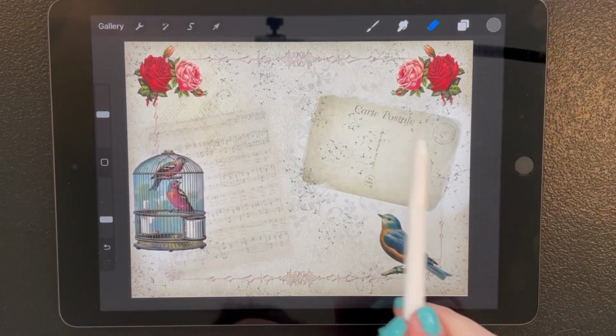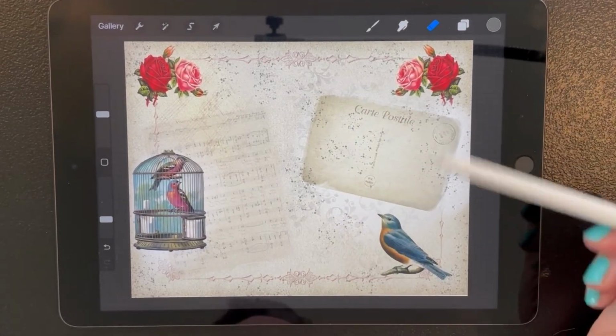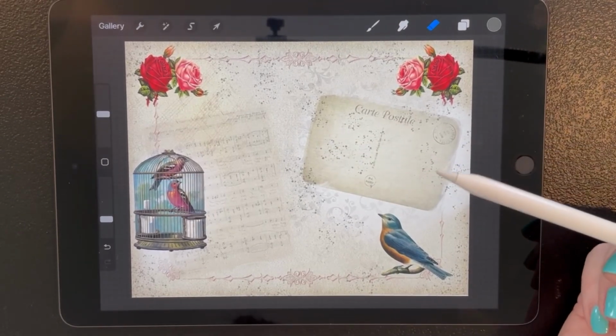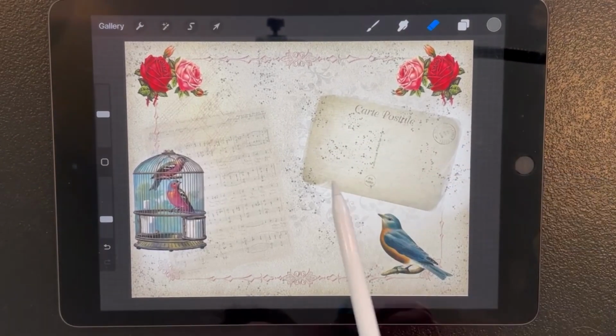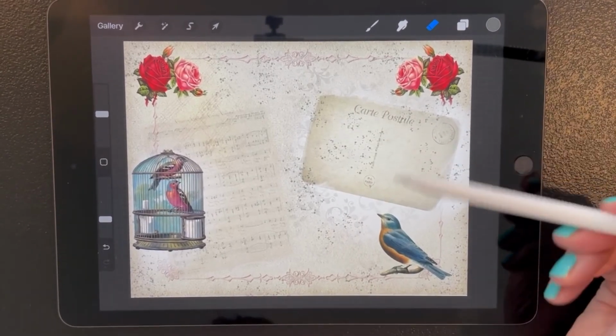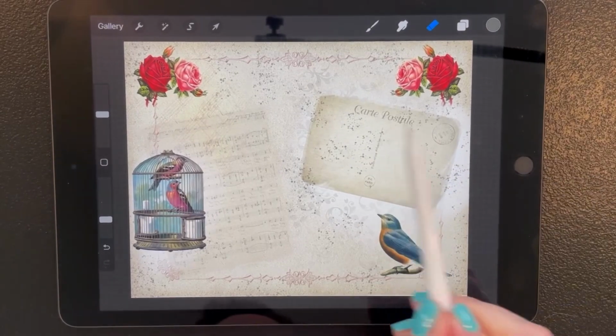Hope you're not getting too much of a glare today. I did close all the shades so that you can see a little bit better. And I no longer have a ceiling fan right above where I'm recording, so you will see my head once in a while, unfortunately. I can't help that.